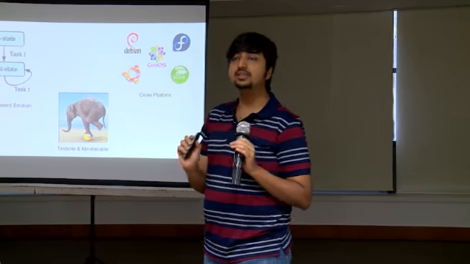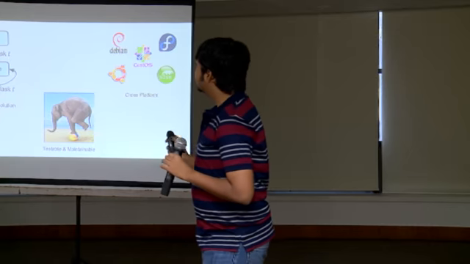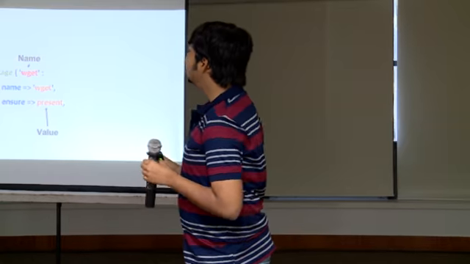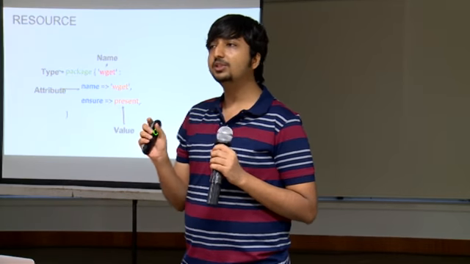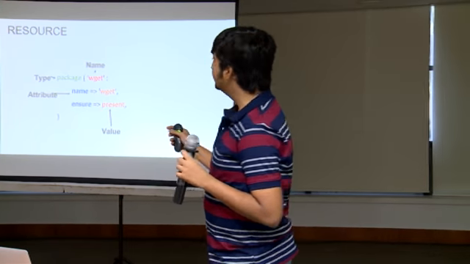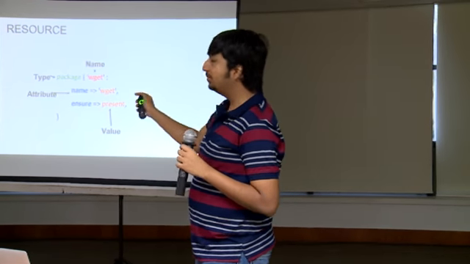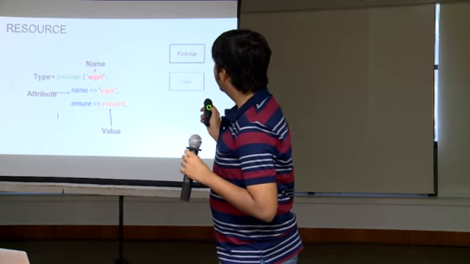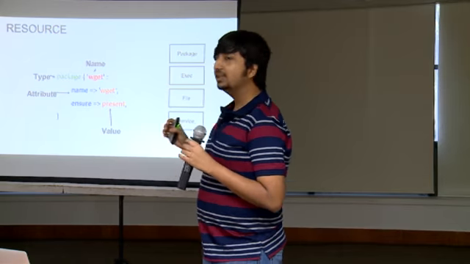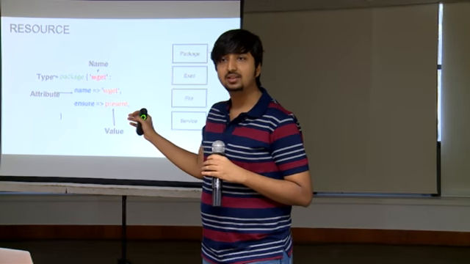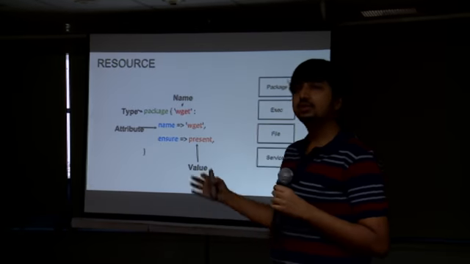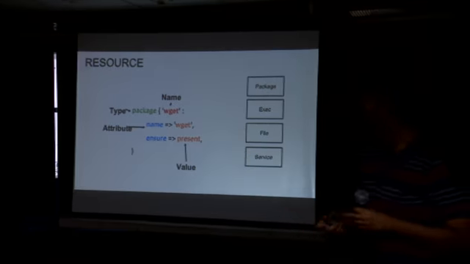So I'm going to go through the basics of Puppet commands. The most basic thing that we have is a Puppet resource. Resources are like the most basic commands to the operating system. They have four attributes. So you have a type, can be package, or can be exec, can be file, or service. So these are the different basic resources. It's not an exhaustive list. There are a number of resources which you can check from the Puppet documentation. These are just a few that we will need for our workshop.